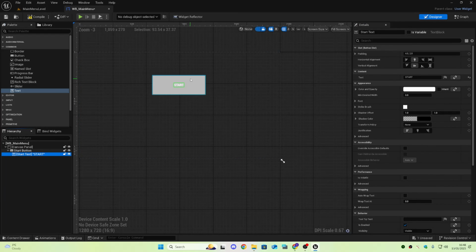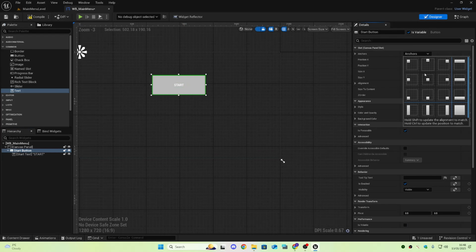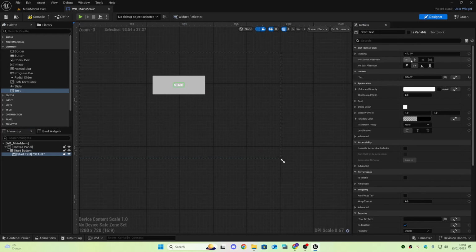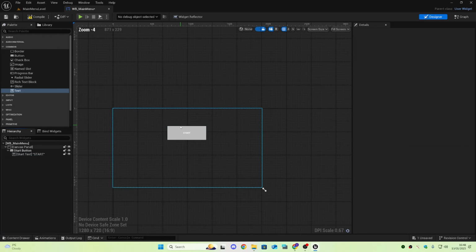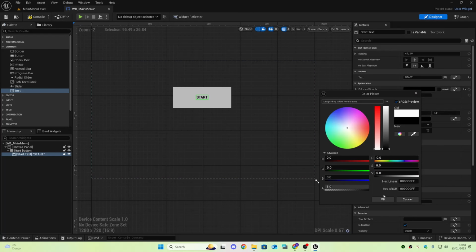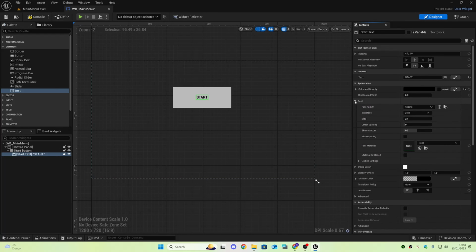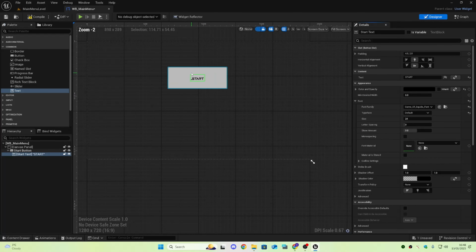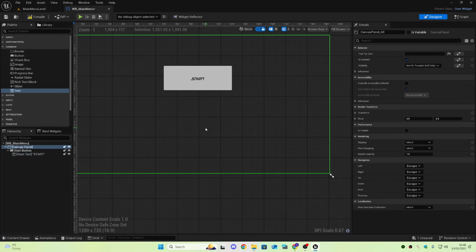So that's sweet. And for the anchor, we're going to anchor it to the middle. And for the text, I don't think we actually need to do anything, because it's already parented to the button. Now let's select the text, and I'm going to show you how you can customize this, make it look pretty cool. So here's color, and we're going to change the font to the font I imported earlier. I will leave this in the description so you can use this as well if you want to create the same one as me.